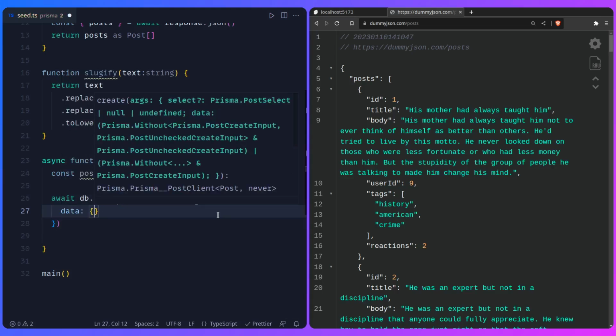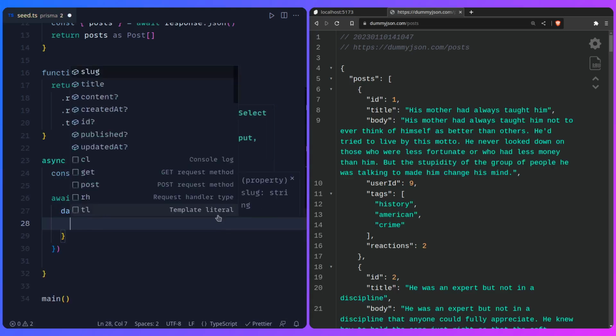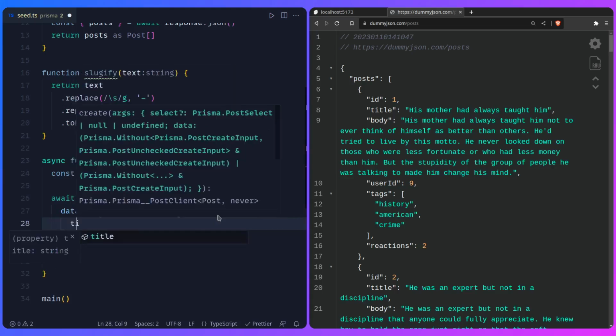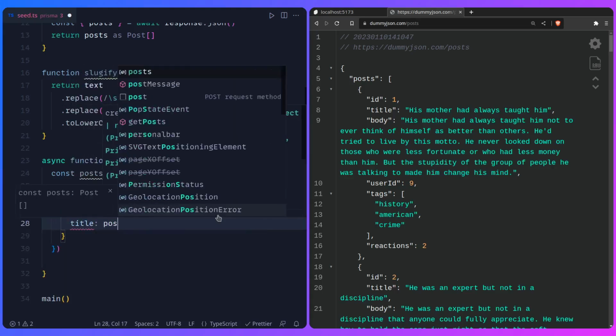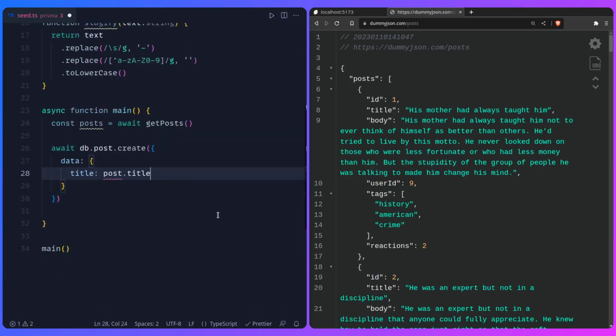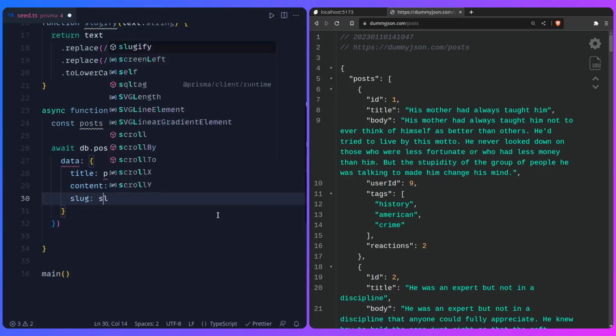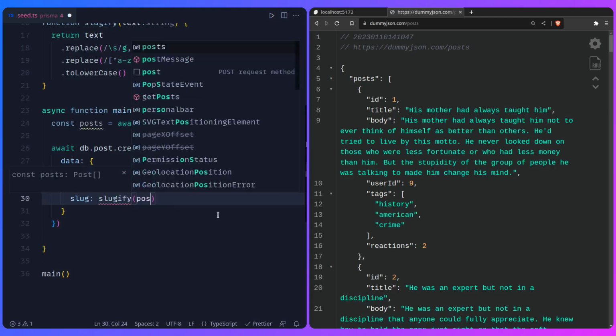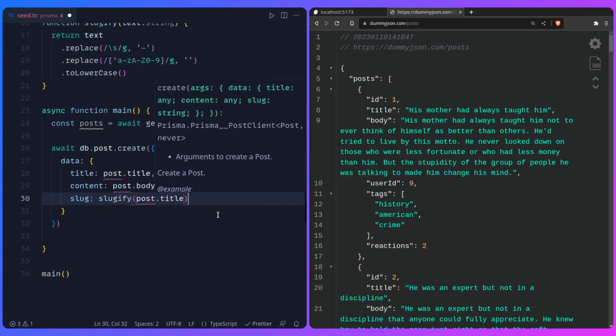And now we can also go deeper, and I can press Control Spacebar again, and you can see here is the awesome auto-completion for Prisma. So you can see everything you can enter here. But basically what we have to add is the title, which is going to come from the post title. And don't worry, this is going to come from our loop. Just want to focus on this. So we can say content: post.body, and remember we have to use our slugify to create a slug. So we can just say slugify(post.title), and now we can create the loop.